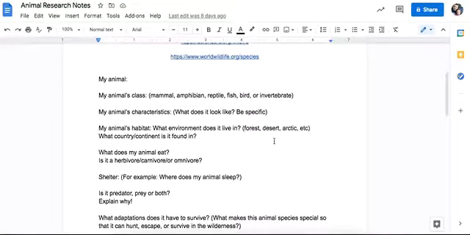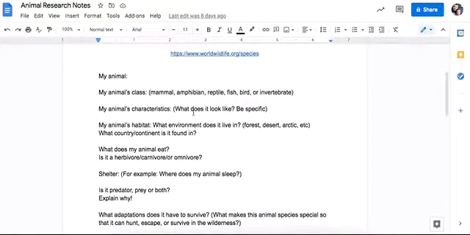So the first thing you're going to fill out is, well, what animal did you choose? And if you haven't already chosen, I'll give you some advice a little bit later as to how to choose. Maybe you can go in reverse, and you can check out the sites first. I know we've already done this, but maybe a little inspiration as to which animal has a lot of info attached to it, and maybe that would be a good one to choose to make your life a little bit easier. Here's where you type your animal.